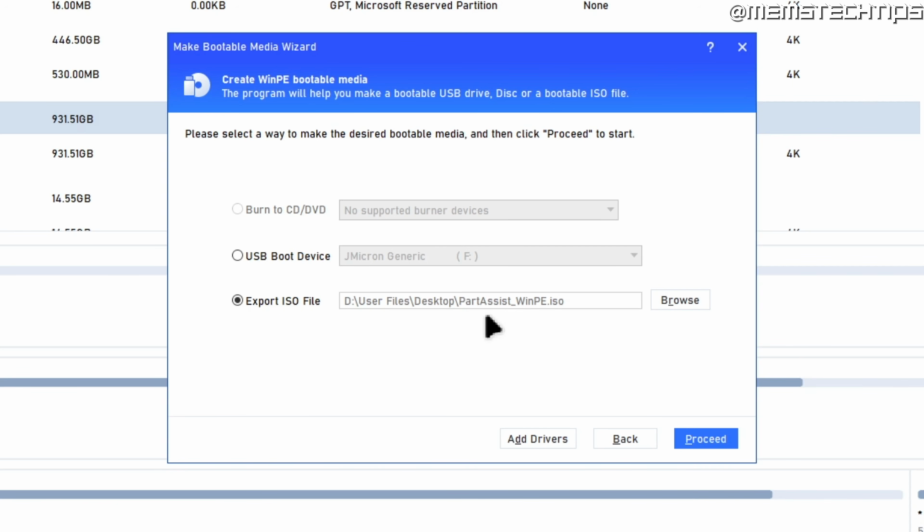You can either burn this to a CD or DVD, create a USB flash drive, or export it as an ISO file, and then use another software like Rufus, for example, to write that ISO file to a USB flash drive, or use a program like Ventoy to create a bootable USB flash drive and then just copy this ISO file onto that Ventoy flash drive.